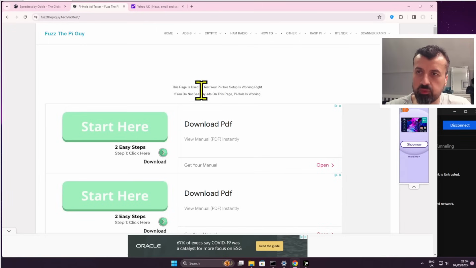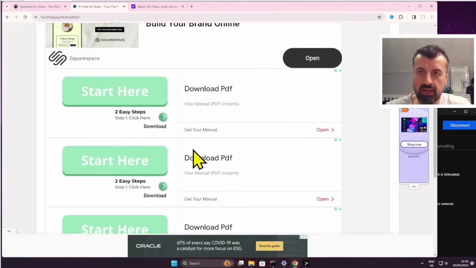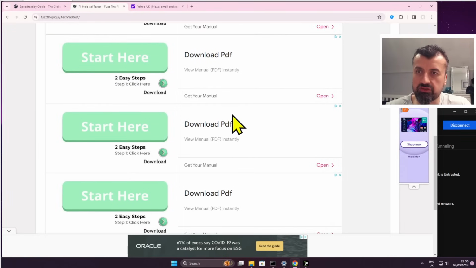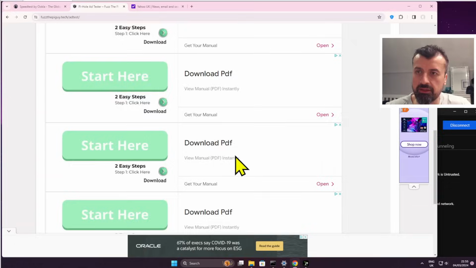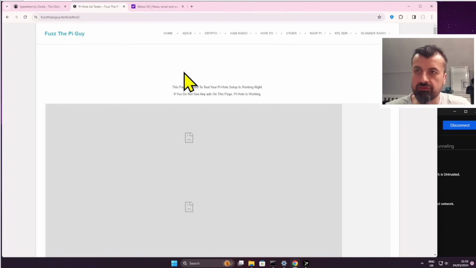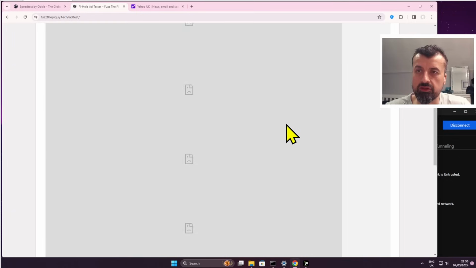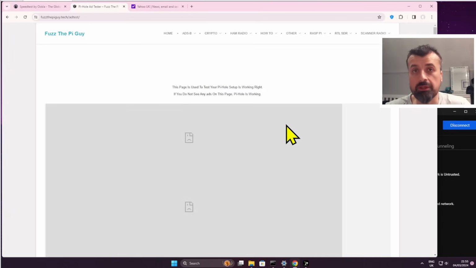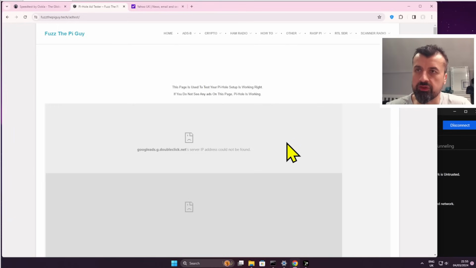Similarly on this actual test website, where before we were seeing advert after advert, advert on the side, all of these adverts here. If I now do a quick refresh, and in less than a few seconds, you can see now guys, no more adverts are loading again. So it really is a fantastic feature, works out of the box, one click, and say goodbye to all of the adverts on all of your devices.